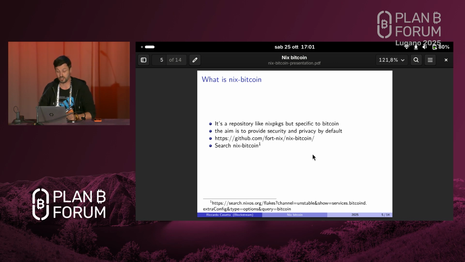What is Nix-Bitcoin instead? Basically, it's Nixpkgs specific for Bitcoin-related stuff, with an emphasis on security and privacy by default. The repository is here.